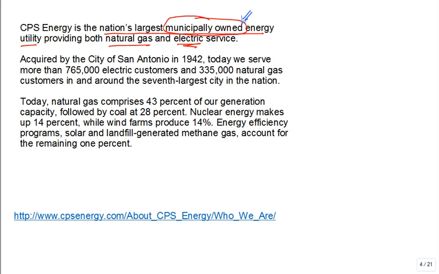Anyway, it was acquired in 1942. Before that, there were some generators of local utilities, and then they started being swept up and combined nationwide in the 20s and 30s and 40s, consolidated. It serves a lot of customers. It's both electric as well as natural gas. Around the seventh largest city in the United States, so it's very unique. It is the largest municipally owned utility. So even though there's bigger cities, they don't have a municipally owned utility.